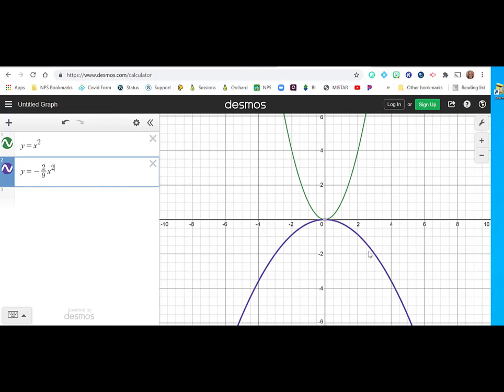So now I can compare my two functions. You can see our parent function. And if I want to look for points along the line, I can click on and just drag my cursor around to find points. So I've got -3, 2, -3, -2. So I know that my other point will also be 3, -2. So I can use this as a guide to graph these functions on my own paper.